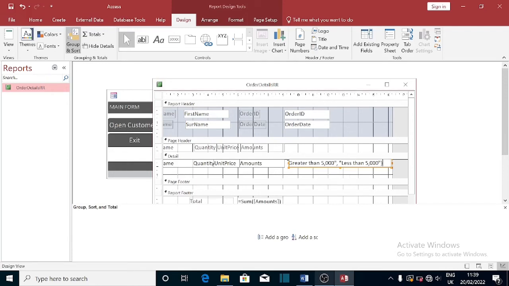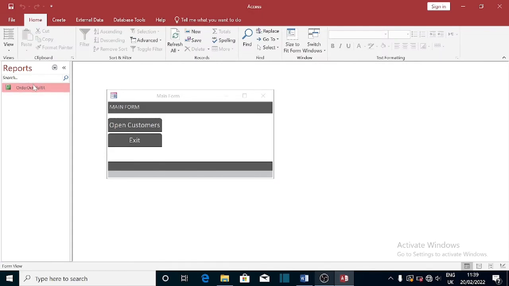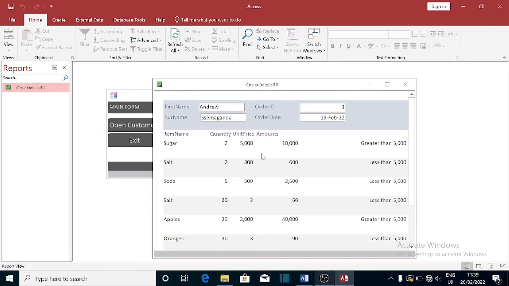I think I can't escape from here. It seems there's a problem. So let me see where I've not completed things very well. Check. Yes, here. When there's a formula, the problem is in the formula. So it means I don't need this bracket here. So you see, it was not allowing the cursor to escape from the box because there was a mistake. So this is what we get. Let me check. Is it working? Yes, it is working very well.